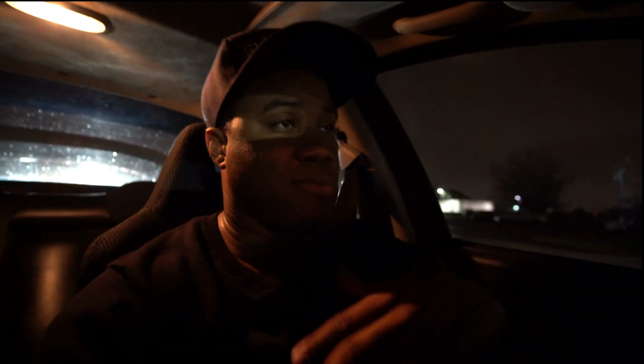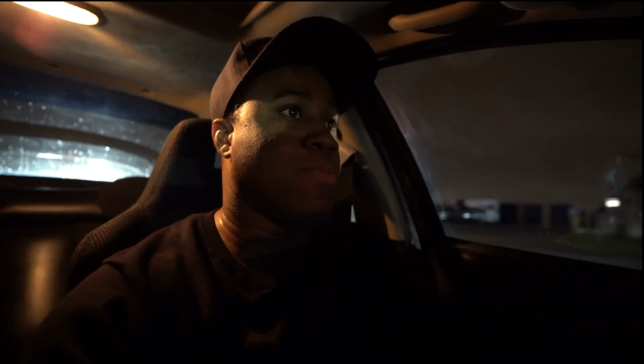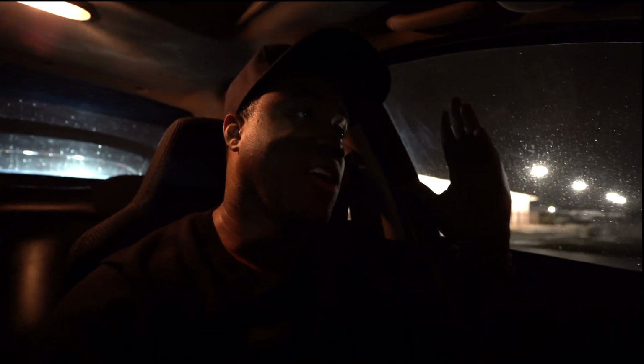Actually, hopefully the Beamer will be finished up at Backyard Auto tomorrow, which means nothing to you guys, but hopefully that's done and we can pick that up. I'll show you guys a little bit of that. The carbon is coming from RW. I should have that next week, and we'll be dropping it off at Ted for the turbos. Can't wait for that. We'll vlog that whole thing like I promised.